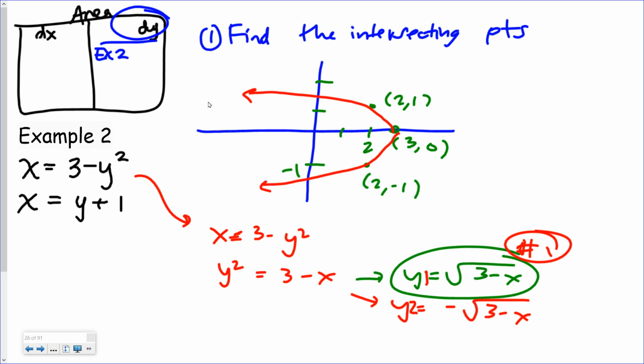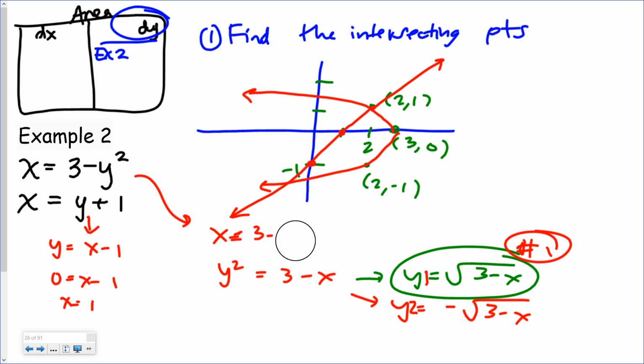All right, then I'm going to graph this x equals y plus 1. This is really hard to graph the way it is here. So I'm going to change this to y equals x minus 1. This is a lot easier to graph. This tells me that my intercept is where? -1. If I make y 0, then x is actually 1. So there's a point here too. If I make x equals 2, then y actually is 1. So it goes through this (2, 1) point. So let me go ahead and draw this line.